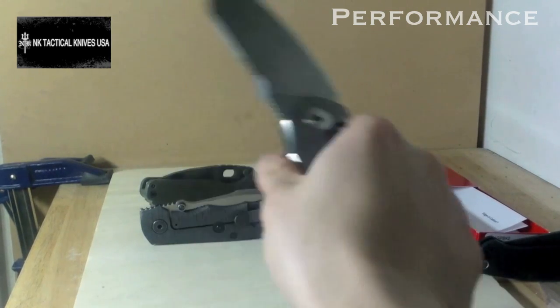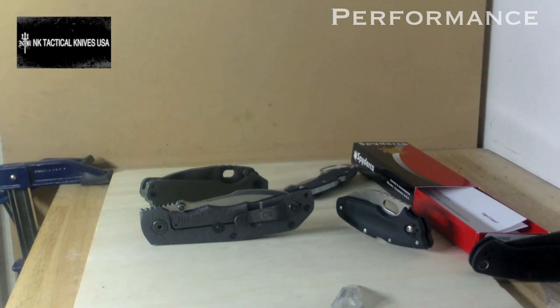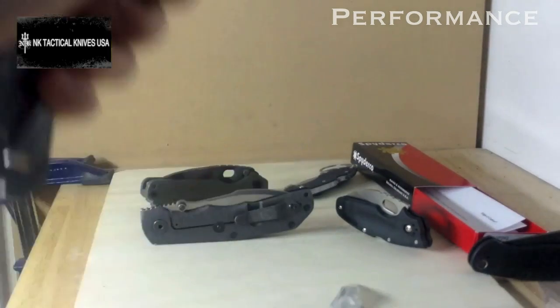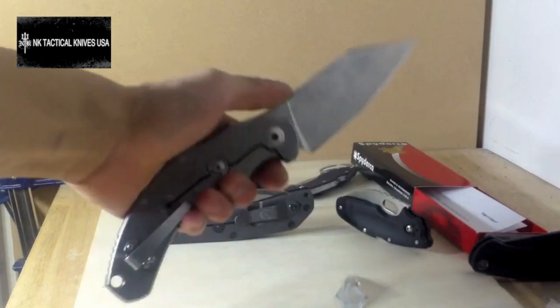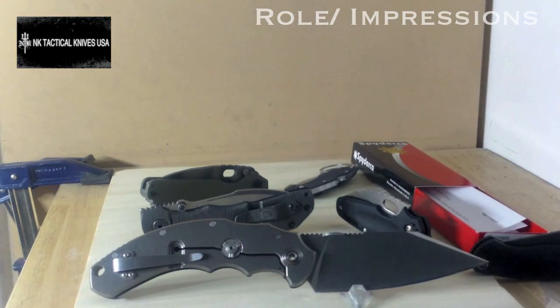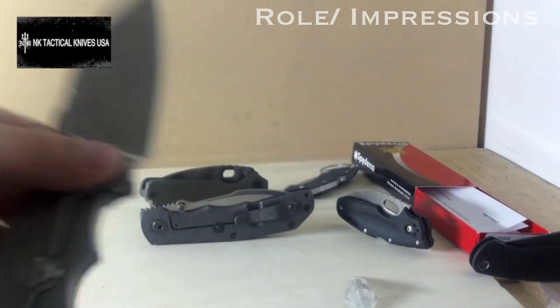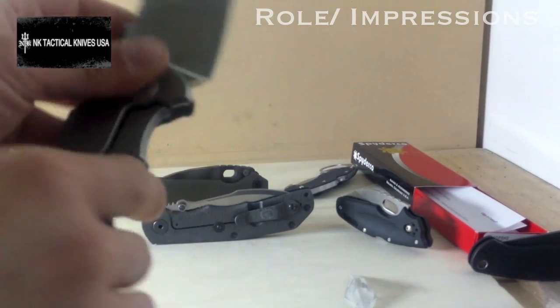It is far different. I think it's good for power cuts. If you want to do a large motion and really hack at something, again, that's why I say it kind of reminds me of a kitchen knife. That's what it reminds me of, chopping. That being said, would I have any hesitation using this knife to defend myself? There's a little bit of a cutout, so it's possible that you can accidentally engage it. So I can do that. So that's a little bad.